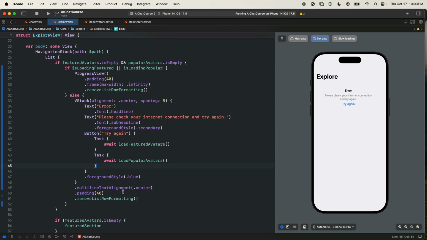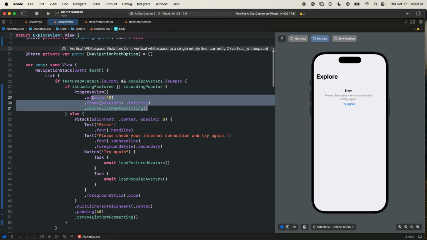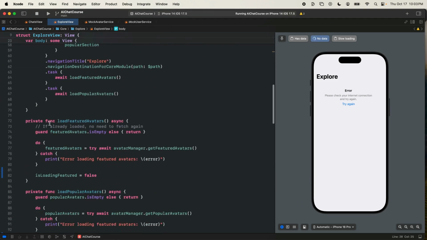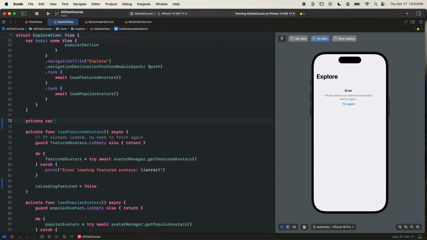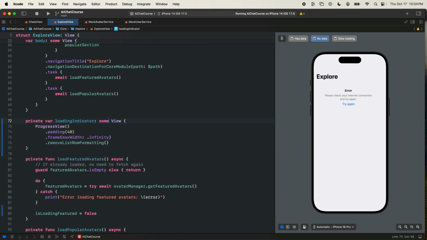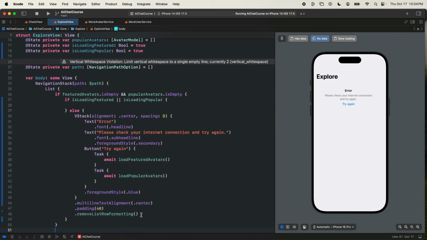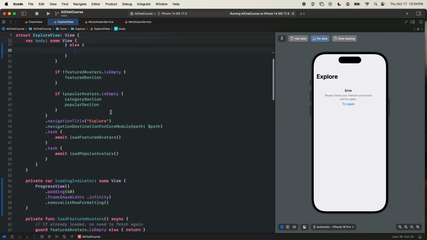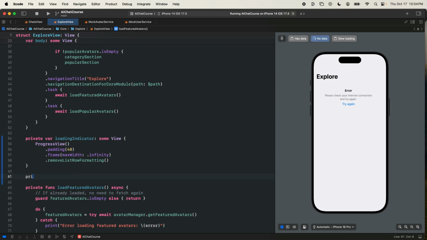Cool. I'm going to just clean this code up to keep the body nice and neat. So I will cut this and we'll come down here, and this will be a private variable called loading indicator of type SomeView. Paste that in. We'll cut this view here and we'll say private var error message view of type SomeView.